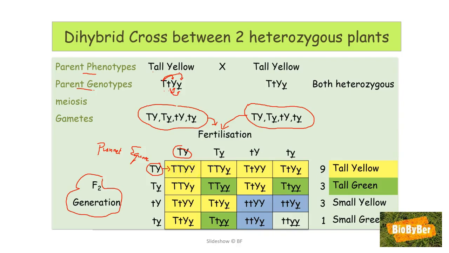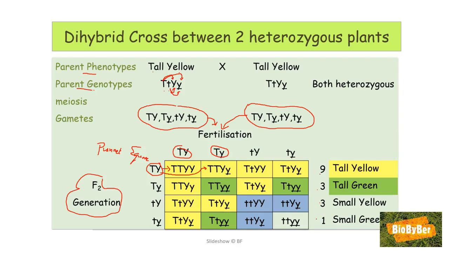You might notice the convention or the habit that the T's are written together first and the Y's are written together second. If this gamete is fertilized by the other gamete here, big T, big Y, then this will lead to the possibility of an offspring, big T, big T, big Y, small y. Working our way through the Punnett square, we will realize that we will get 9 tall yellow pea plants, 3 tall green-seeded pea plants, 3 small yellow-seeded pea plants, and 1 small green-seeded pea plant.